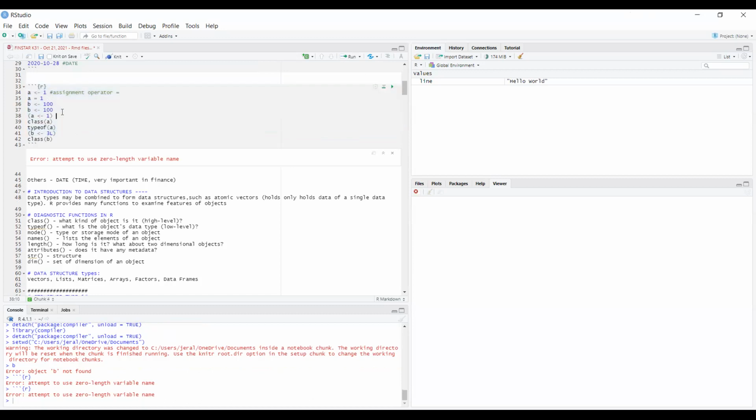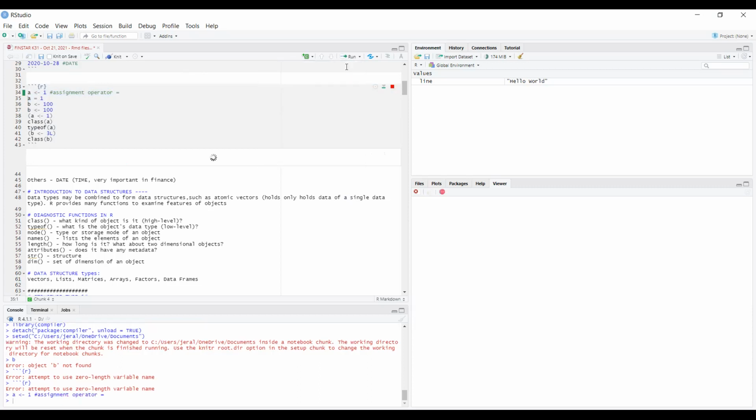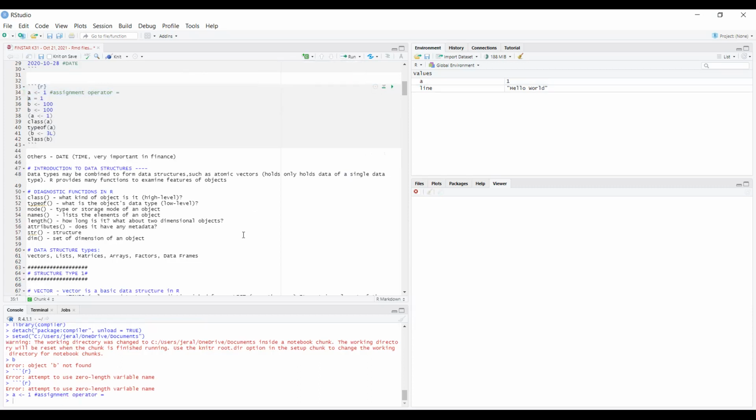Don't highlight everything first. Just go first to A, the first line. You don't have to highlight that. The cursor should just be there, anywhere there. Then Run selected line. There you go. Look at your environment window on the upper right. It's already there, right? A equal to 1. You have to be in the line which you want to run.